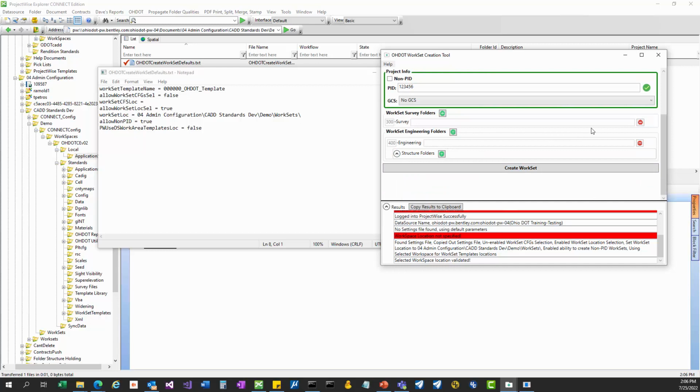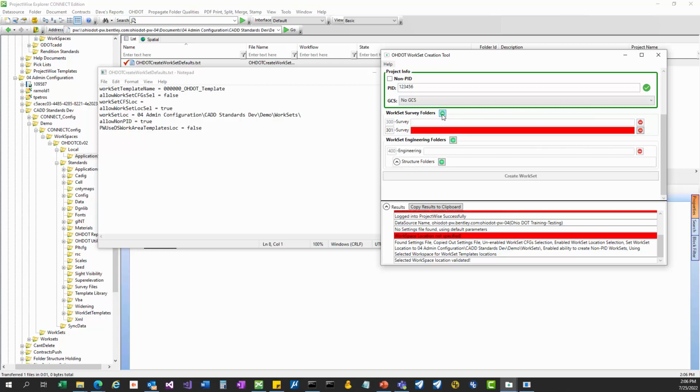It's there if you need to add additional folders. So I mentioned in the intro video where I went over a folder structure, we can have multiple survey and engineering folders. Specifically, if you have more than one company or consultant working on a project, you want to give them their own area in the folder structure. And so we can hit the plus button, and it'll give me a 301 survey folder, and I can put in like the company name, whatever. You can change this number if you need to set a specific 300 number.